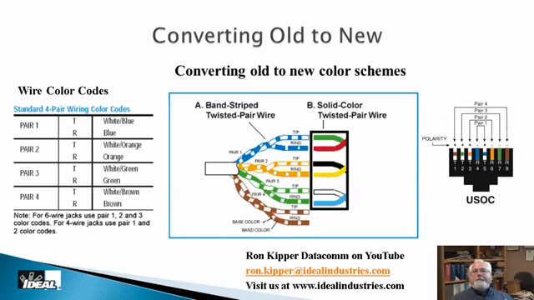So we call that old POTS wire, or guys would call it quad cabling, or red, green, yellow, black type of telephone wire. Now, in that type of cabling, line 1 is always red-green, and line 2 is always yellow and black. Line 3 was white and blue, and if you had it, line 4 was brown and slate back in the days.